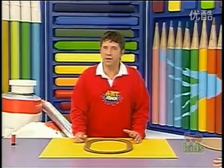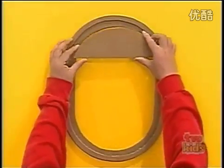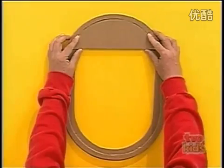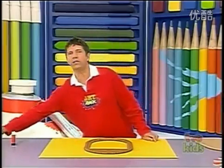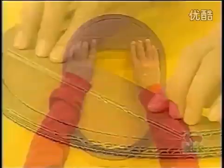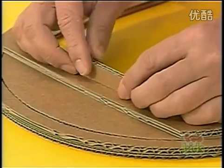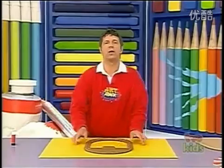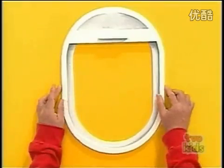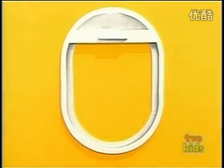Now, to create the shutter for the window, use the leftover card from the second card oval, snip off the end, and there you should have a perfect fit. Look at that. And to make it look more like a shutter, add on another piece of card to make it look more 3D. So that goes on there. And even a little handle on there like that. And when everything's firmly stuck down with lots of glue, paint it a creamy white with some grey shading, and it looks like that. See the grey shading I've done down there? There you have one airplane window.